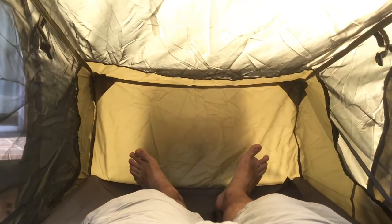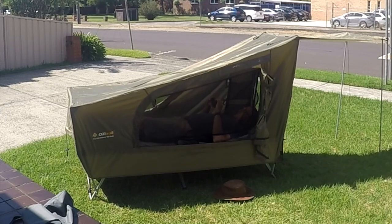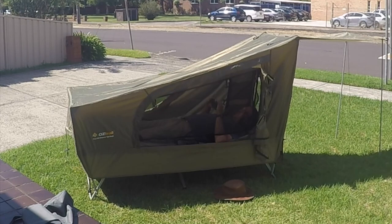So guys, there's my feet there. We've got plenty of room, plenty of height still. I can twist, and look, my knee doesn't even touch if I turn and twist sideways that way. Tossing and turning at night, there's no problem. The stretcher feels great as well. Only one more thing left to do now. That's going to be it on my little review for this stretcher tent from OZtrail.